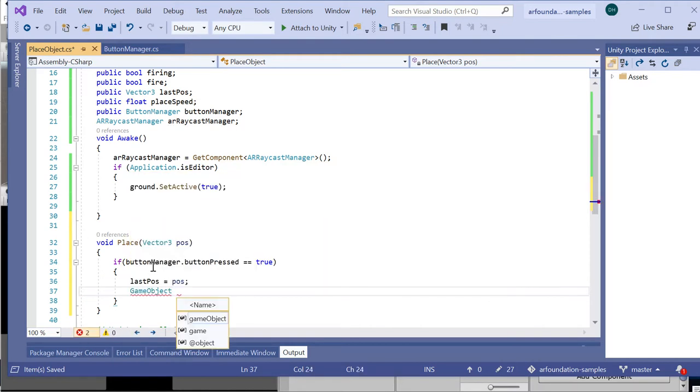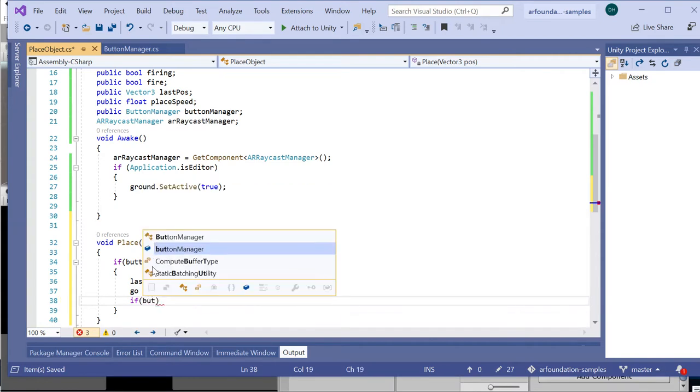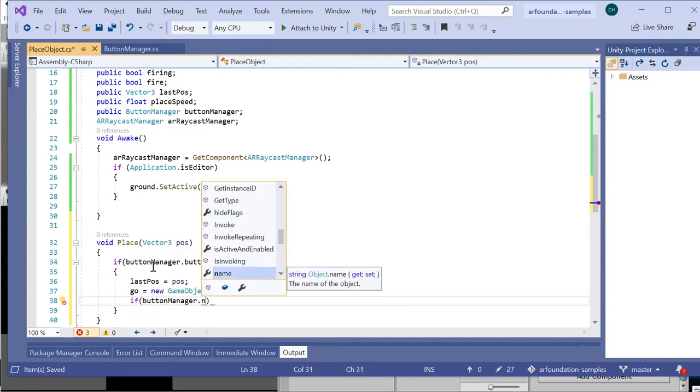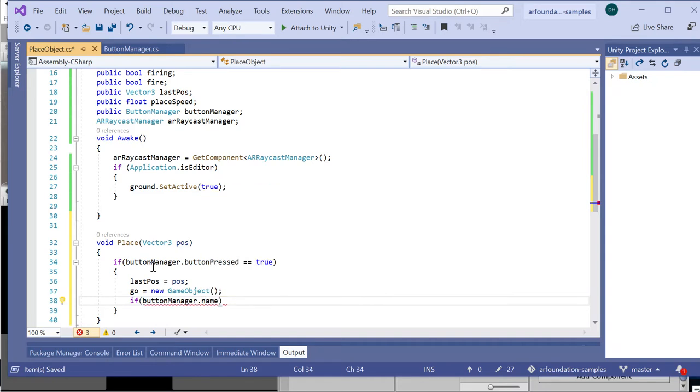So let's say go, our standard game object up there, equals new game object, and say if the name that we have a link to here from our button manager, the name that we're passing from our buttons, if that name equals cube, then we'll instantiate the cube.